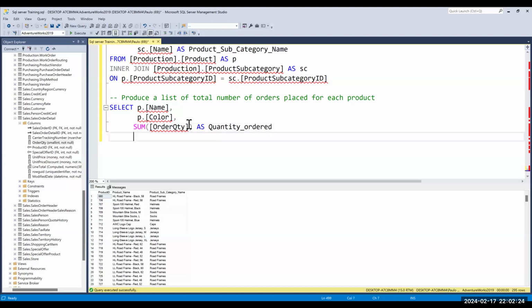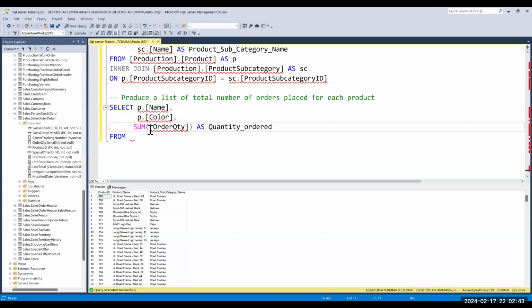I think I'm okay with that. I'm just taking you through this basic stuff because that is what you need. Are we not going to specify which table the order quantity is coming from? Yes, the order quantity is coming from the sales order table.